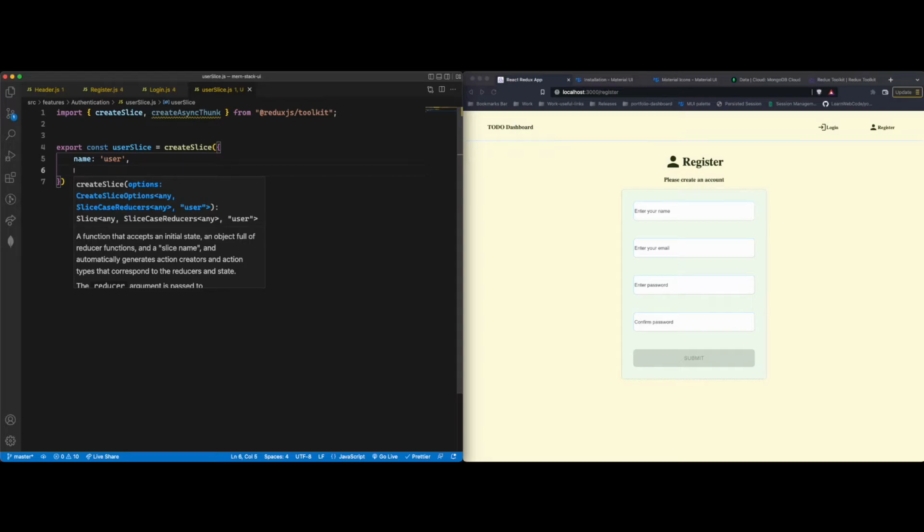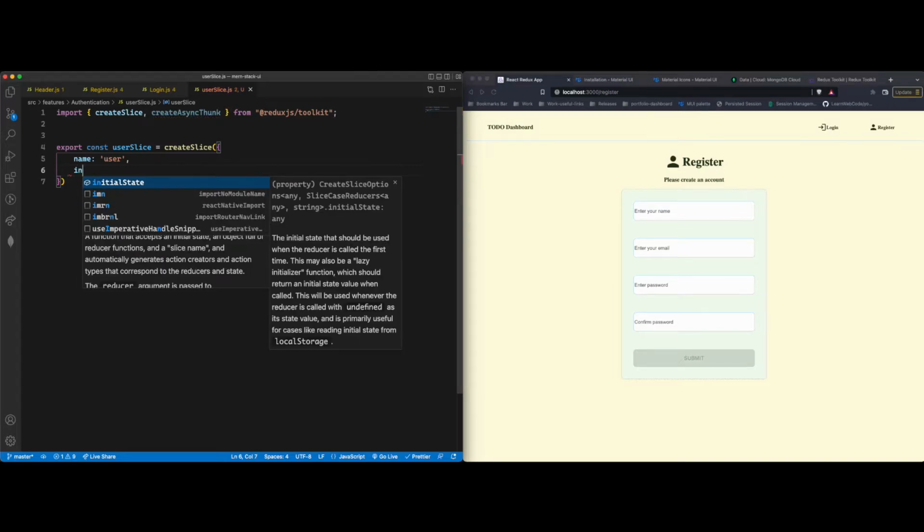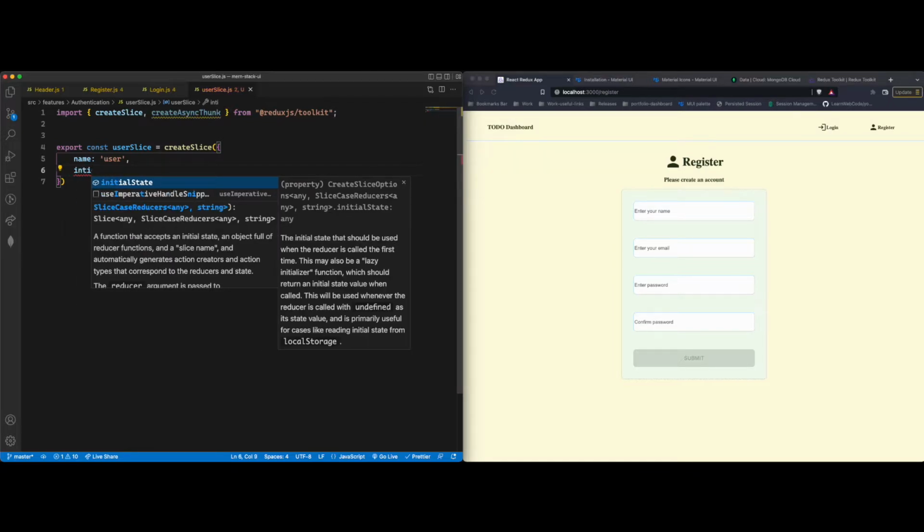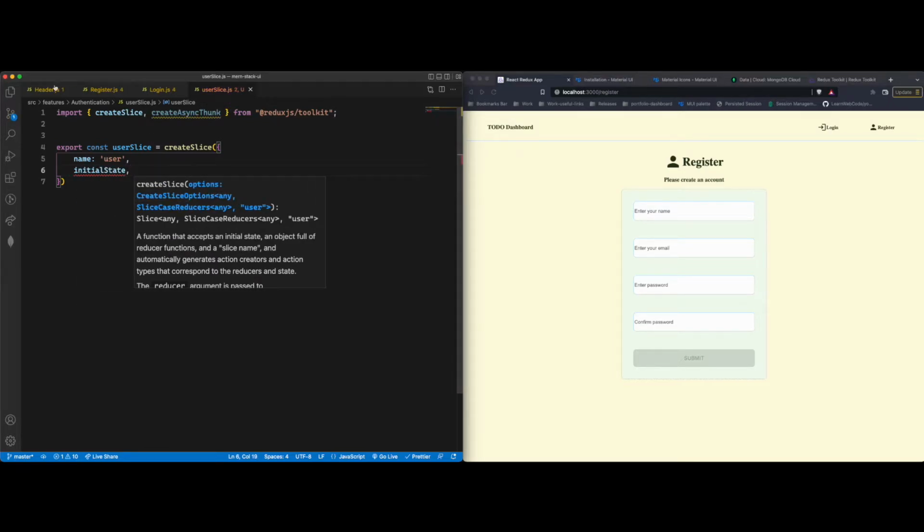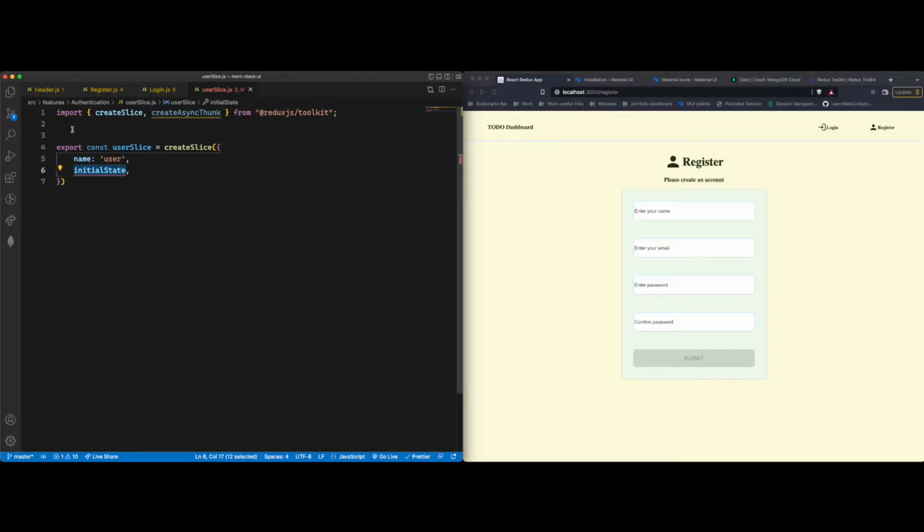So for our initial state, what do I want to have? I'm going to create an object called initialState. Right now it's going to complain that it's not defined, but we're going to create that right now. Const initialState equals an object. There are a few things that I'm going to have on my initial state.